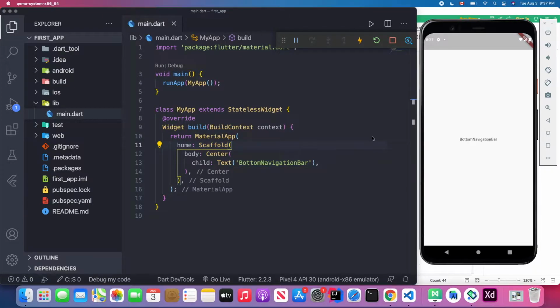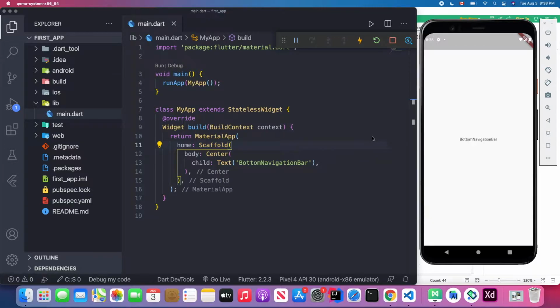You may notice we have already talked about the scaffold widget in our last video. So in this video, I'm going to create a custom bottom navigation bar by implementing the scaffold widget. The reason I choose the scaffold widget is because I need to maintain its index, right?